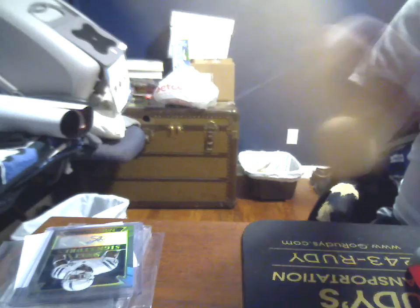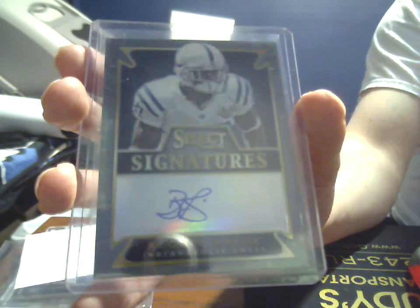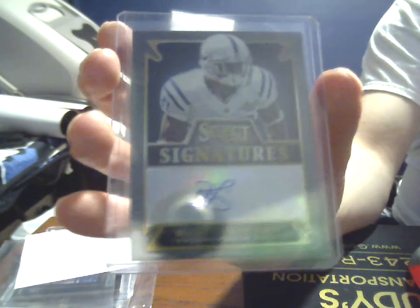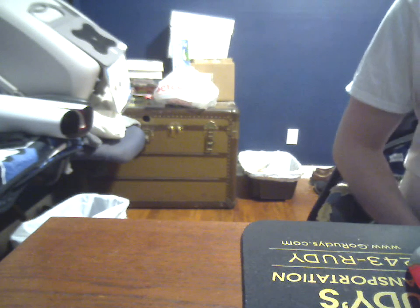But before that, I worked out deals for these. iahawks077, a relatively new Blowout member, had this for sale: 2014 Panini Select Signatures Mirror Black 1 of 1. One of the smaller autographs of his that I think I've ever seen. And so I appreciate the deal on that one. That was excellent. It went well, all things considered. It goes by Bud's Cards, but as I said, iahawks077 is the Blowout handle.